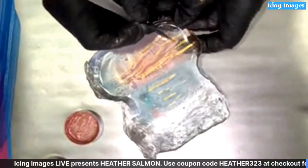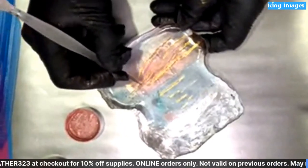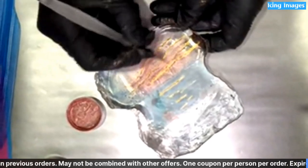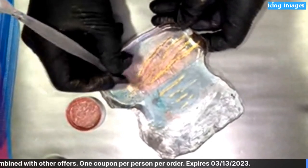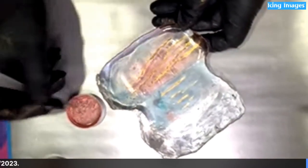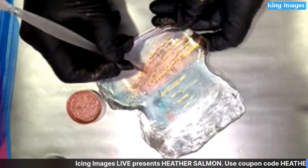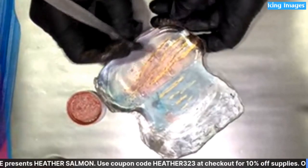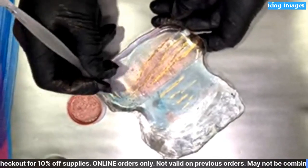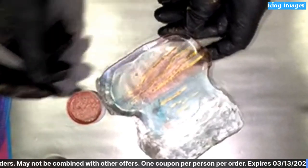I'm going in where the pink is and just kind of painting around. Brooke said she has done a holographic on isomalt and chocolate — I want to see that! She poured the isomalt right on top after she peeled the cello sheet off the backing, so you may not have realized what she was doing because it's so clear. Don't forget to get your competition entry in by Friday.